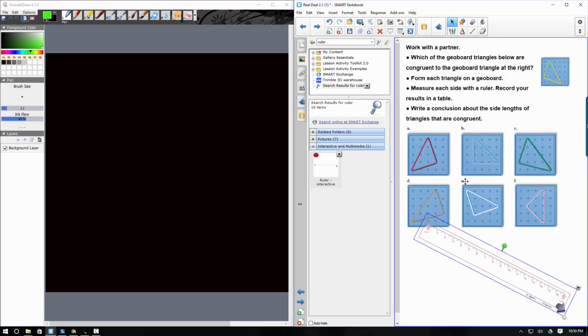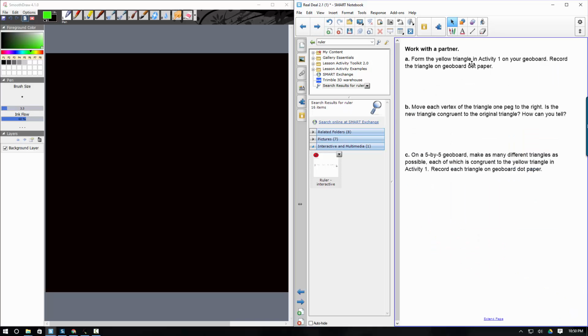So it appears that these two here are congruent, for sure, because the hypotenuse is the exact same length. Now when you start measuring the various sides, you might see other ones that are also congruent. But now if I look at the pegs, look at this. If I go up 1, 2, 3, and over 1, and if I go down 1, 2, 3, and over 1, and then this one I'm going to go over 1, 2, 3, and up 1, and this one I'm going to go down 1, 1, 2, 3. So my lengths here are exactly the same size on both of these, and that's partially why it's congruent. And that's what the conclusion is. For something to be congruent, the side lengths have to be exactly the same. Basically that you could fit one thing on top of another and it will look exactly the same.